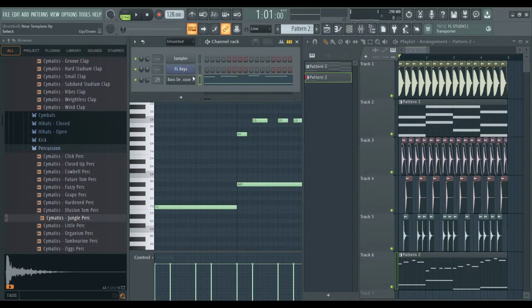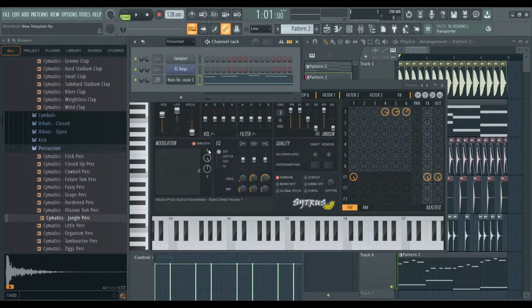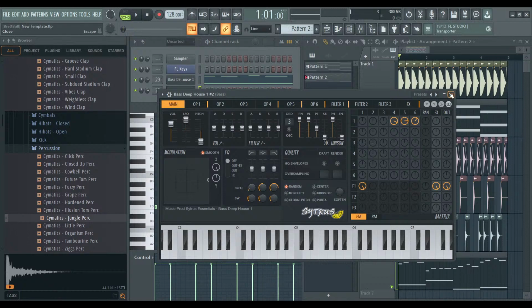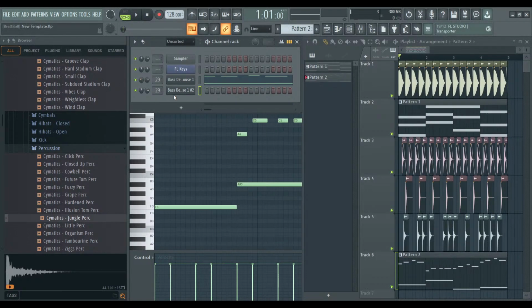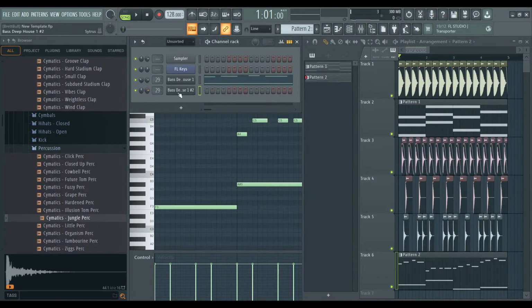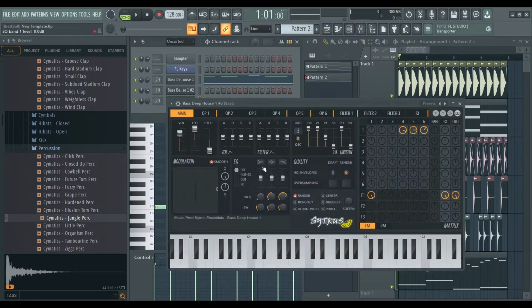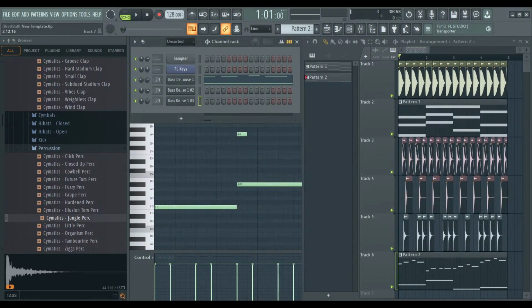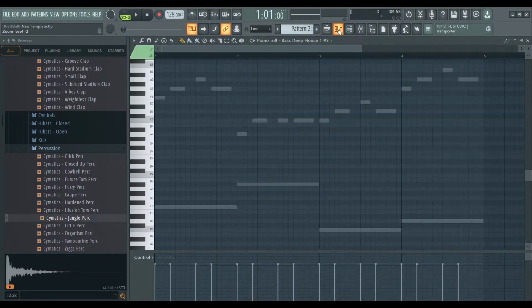So let's just clone this, and clone it once more. Say I just want the single ones, just for the sake of it, to add extra interest, I guess.